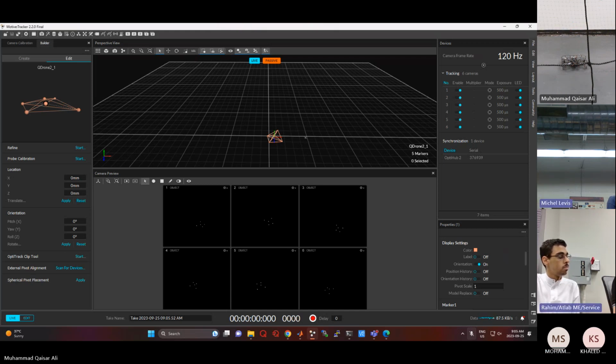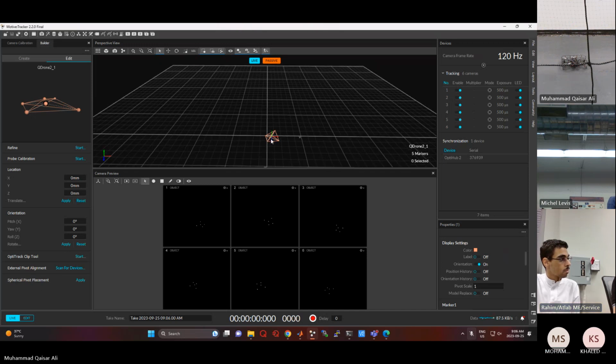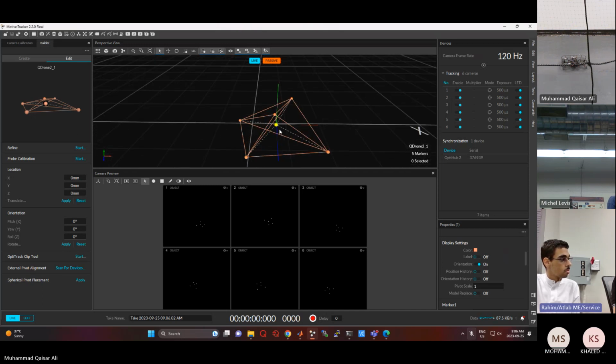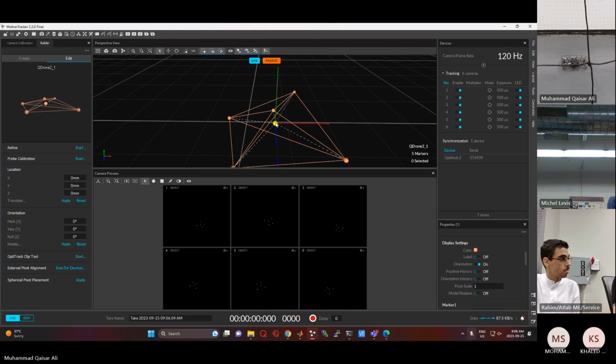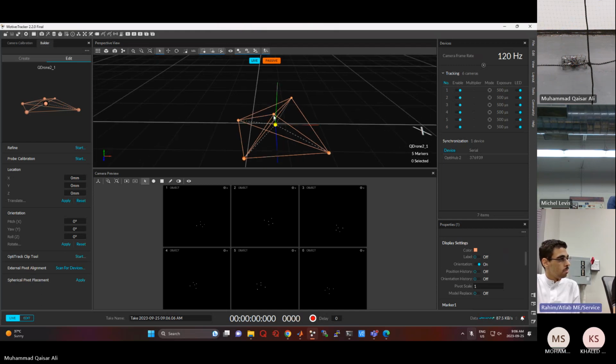If you have only one marker on the handle, find the marker in the list, since that's one position in the actual center of the drone.